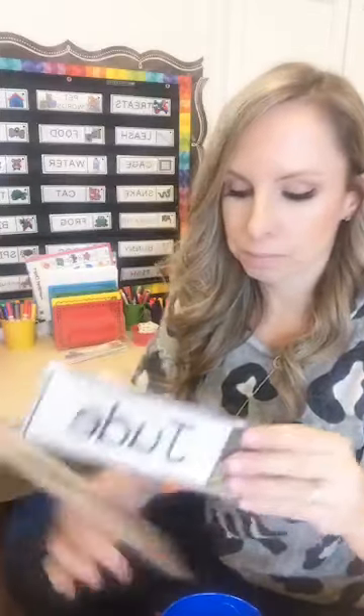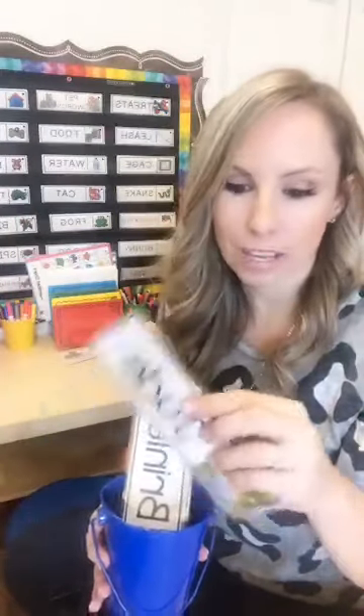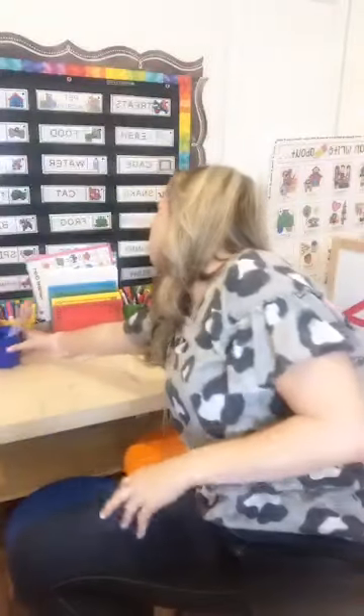I always have name cards — on one side is uppercase and on the other side is lowercase with their picture. This is a freebie in my TPT store. I always have family word cards too — those are a freebie if you get my newsletter. Every week at the very bottom of my newsletter it says to download the Writing Center freebie again. If you're not getting my newsletter, search Pocket of Preschool or make sure you clicked Confirm when you signed up.